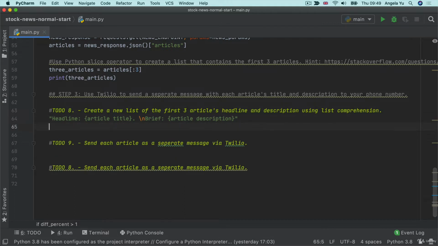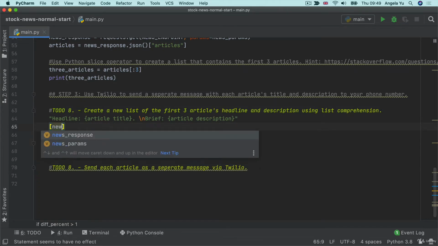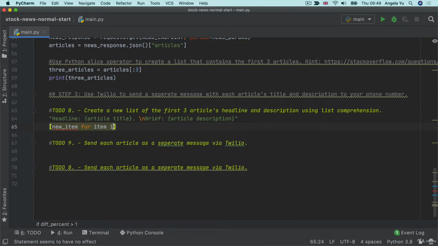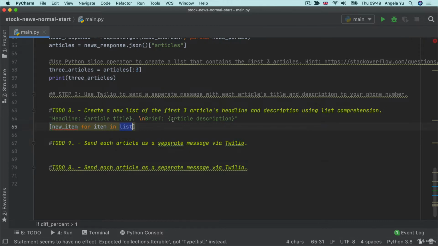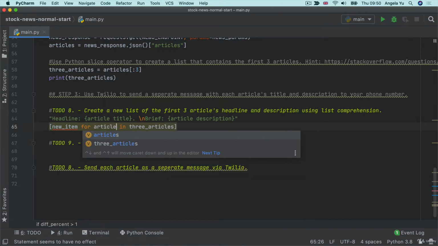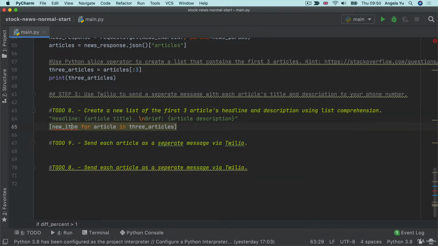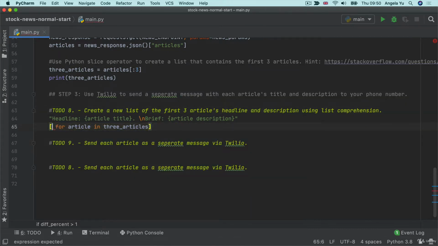Now, in order to use list comprehension, we first use the keyword method: new item for item in list. Our list in this case is of course our 3 articles, and each of those items will be an article in themselves. For each of those articles, we want to have this format.